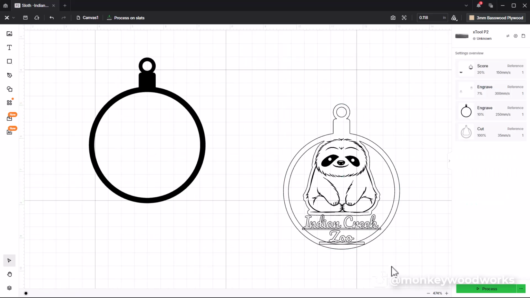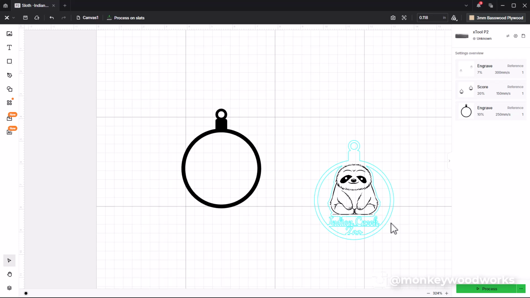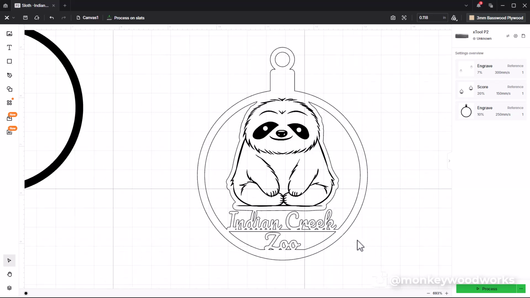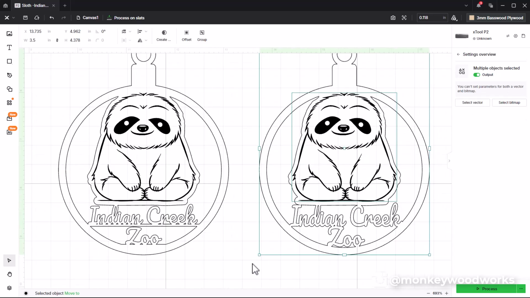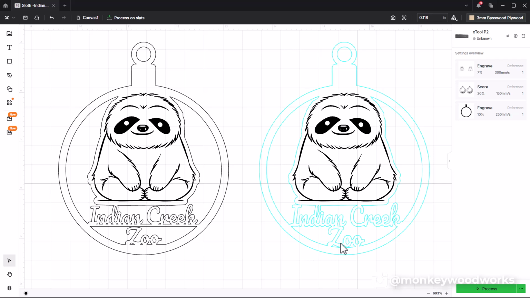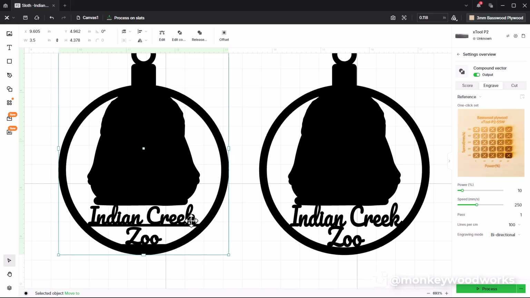So let's see what that would look like also. I'm going to merge. So that would look like that, or, well, let me zoom out, put them both side by side. So it's really up to you how you want to make this work. So just showing what the wood would look like. That's pretty solid, right? So I'm not worried about it breaking here. This one also is solid because it's catching the bottom of the animal in like 3 spots. This one's only 1 spot. So I may have to adjust this a little bit more.